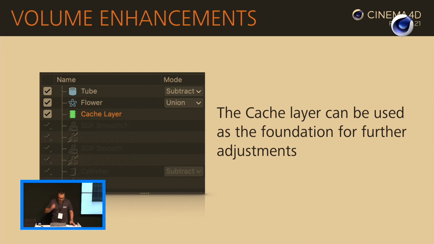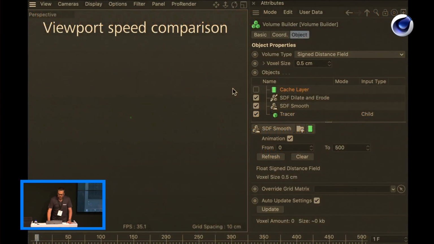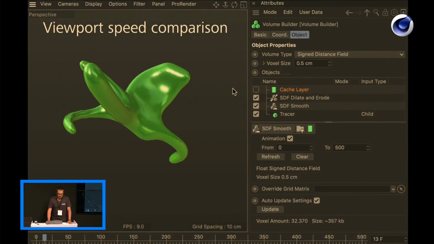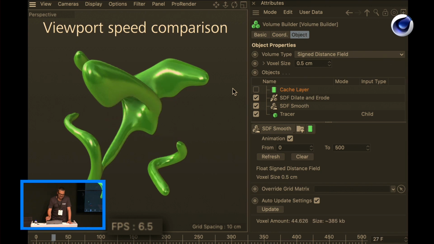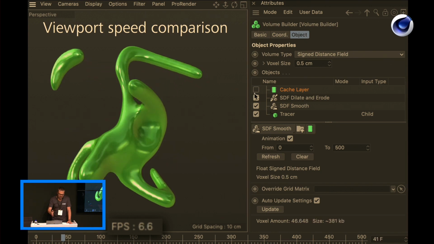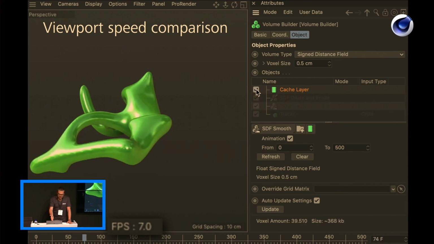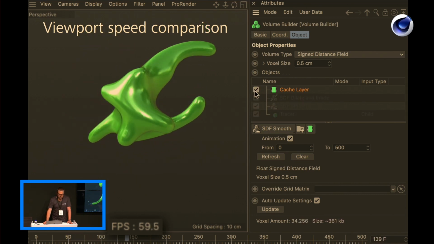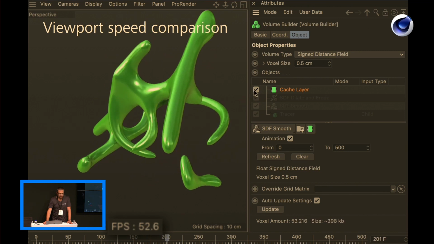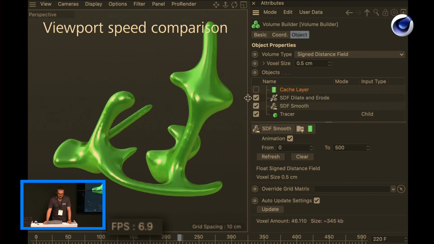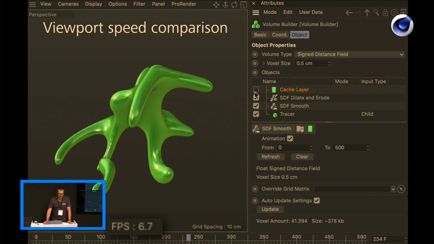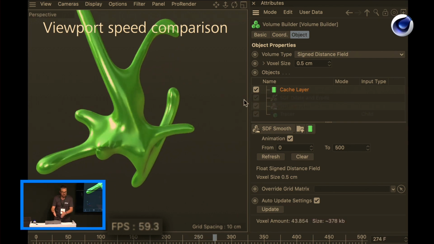Like I said, the cache layer can be used as a foundation for further adjustments, and here is an animation, and you see it's 6.9. Yeah, it's very slow. So we cached it, and now I activate the cache, and suddenly you get 60 frames, 67 frames. And this is of course very cool if you do animation.